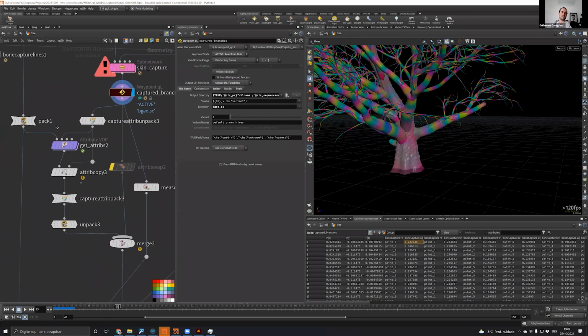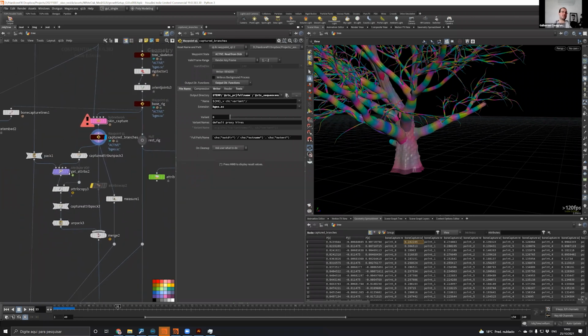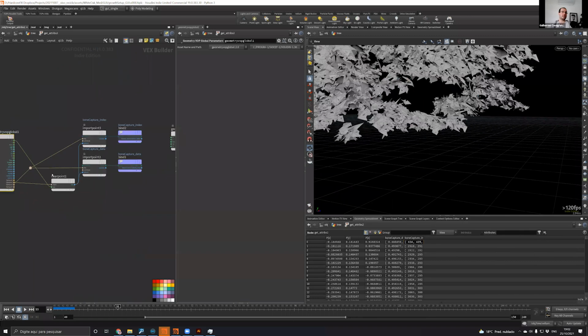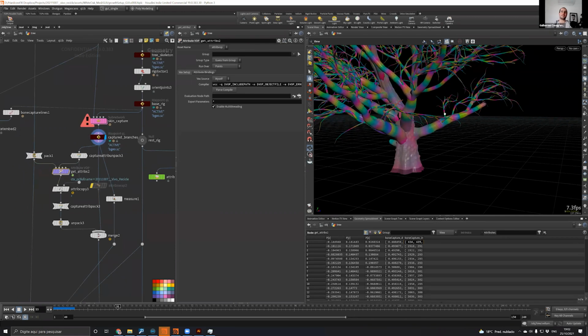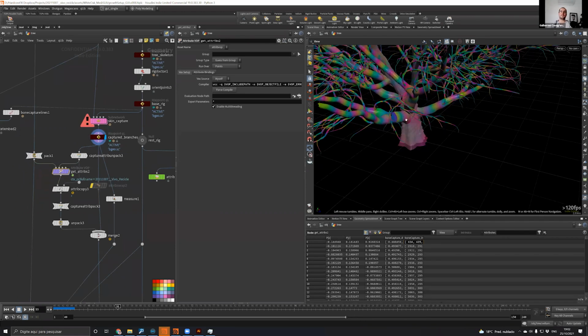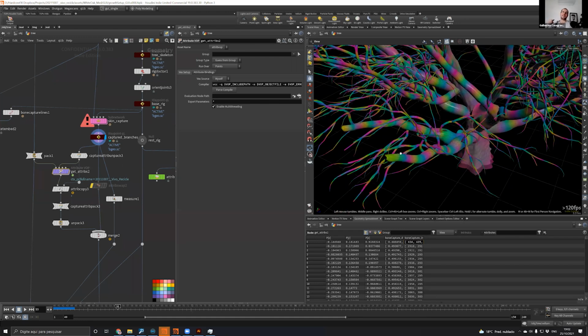And here, just as I said, it's fairly simple. I'm just using the nearpoint function to find the nearest point here on the branches and get their skin weight to use in the leaves.